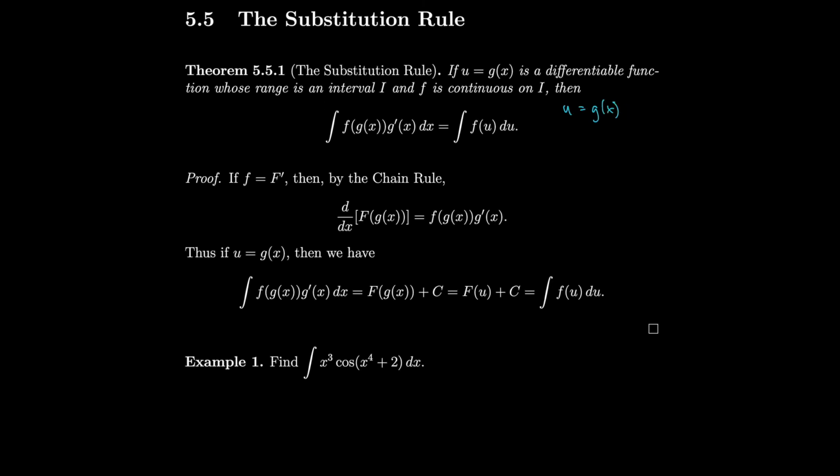then we can do something with these terms over here. In general, we don't really assign any specific meaning to them. They're just part of notation. But this formula implies that you can actually write that du is equal to g prime of x dx, because this part over here becomes du if this part over here becomes u. So basically we can treat these dx and du inside of the integral as if they were differentials.